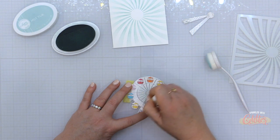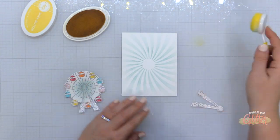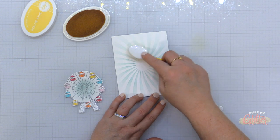So I'm taking a mini ink blending brush and just blending on some of that Hot Tub ink into the center of the Ferris wheel. I didn't do the entire thing because I didn't want to go over those colored trolleys that I have, but I did add quite a bit in the center.